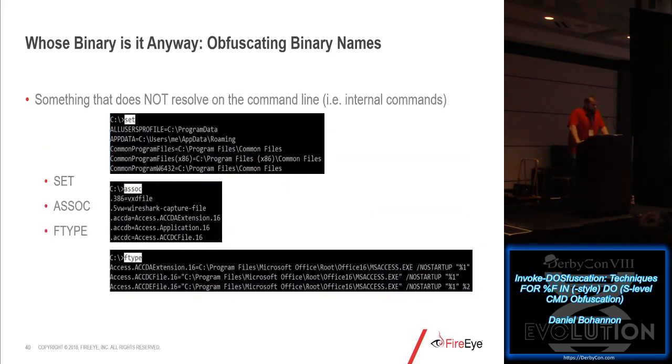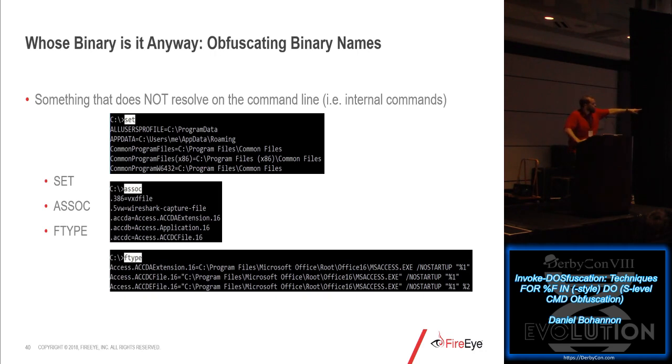But what I was looking for is, okay, if those environment variables don't really buy any obfuscation on the command line because they resolve, how can I find a way to do something that doesn't resolve in the arguments, but still in memory will produce the string cmd or PowerShell? So what I ended up settling on was looking through all of the internal commands for cmd.exe that I could find, because I didn't want something that would be another executable that would produce another process execution. So set, assoc, and ftype were the three that I used primarily in this project. Set will show you all of the environment variables, and then assoc and ftype are related.